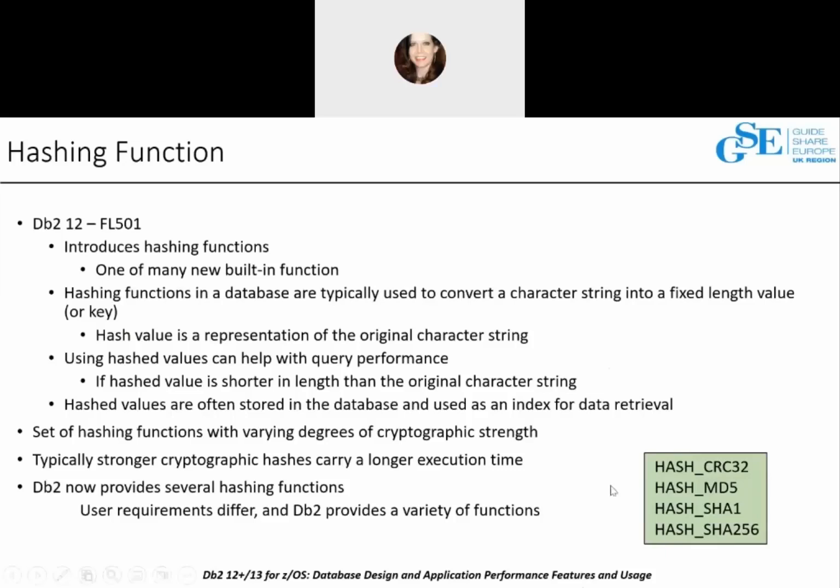We've used it in the past where we've had to do comparisons to see if our data has changed, by hashing entire rows, their values, and then comparing incoming data to those hashed values. We can see whether or not the data has changed without having to go through and do an update to find that information out. It's much more efficient and it works very well. So now you can use this hash function because it's built into Db2.